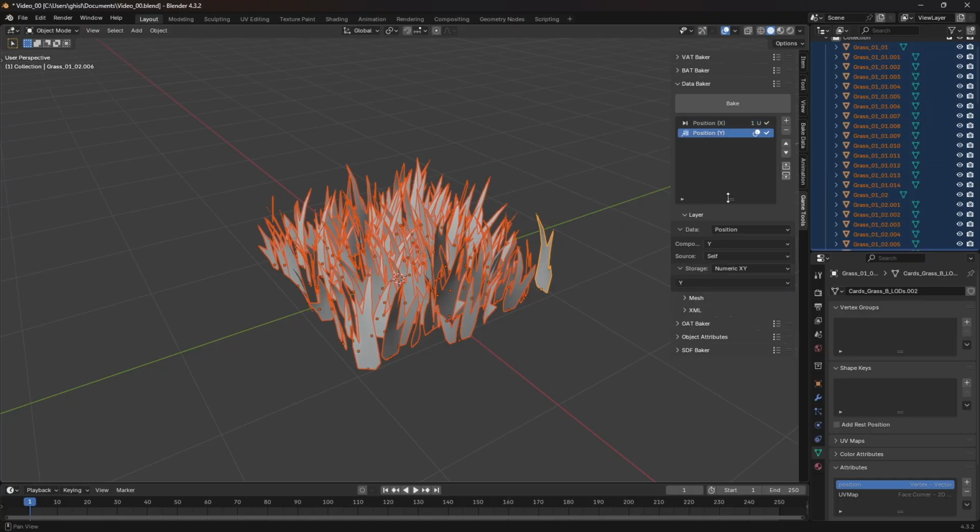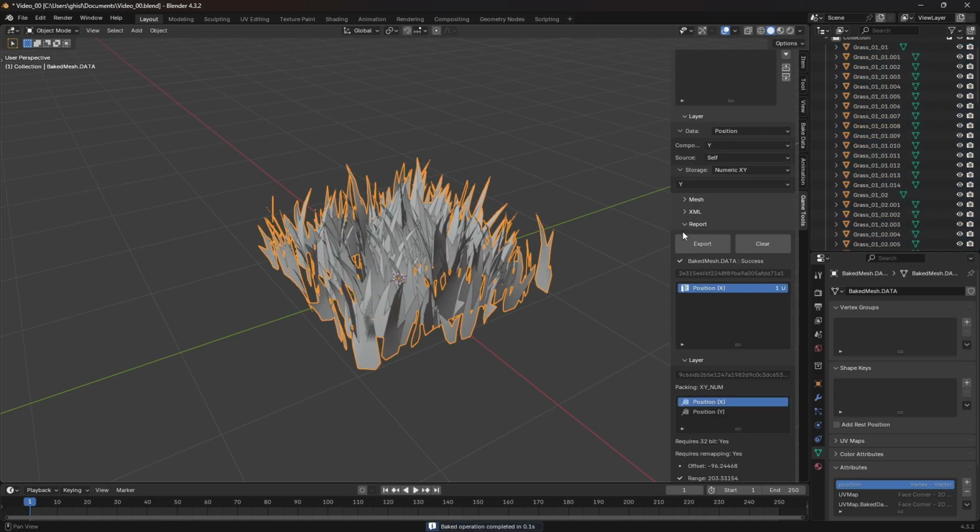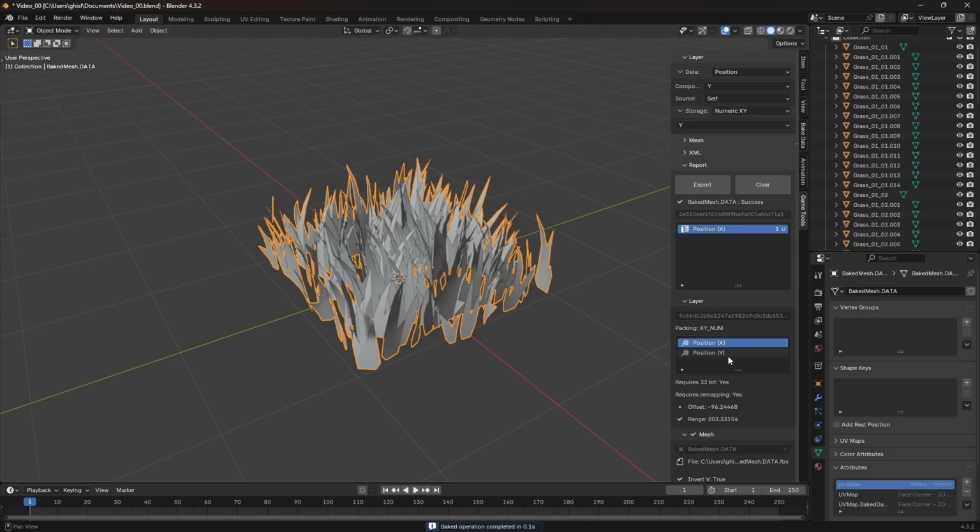This packing mode results in moderate precision loss and requires 32-bit UVs, although precision is often acceptable for use cases like baking pivots for grass assets. Needless to say, packing 2 floats into a single UV map channel, thus requiring 32-bit UVs across all UV maps, can defeat the purpose of packing. In that case, it's likely preferable to store the 2 floats in 2 separate 16-bit channels instead. Packing becomes worthwhile when you can fully take advantage of 32-bit UVs by packing multiple values, if that makes sense.